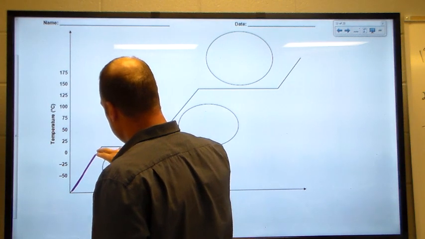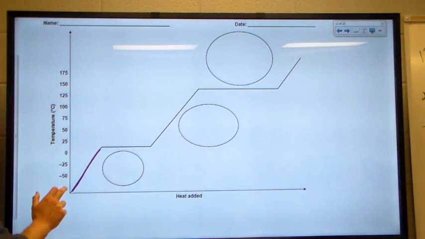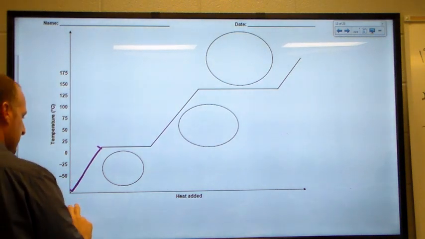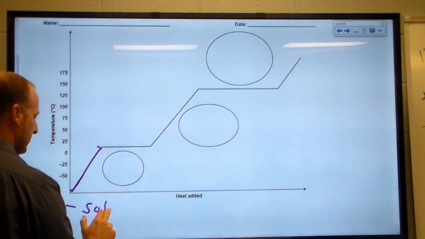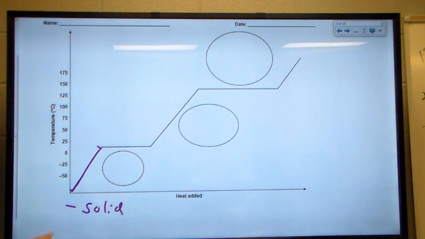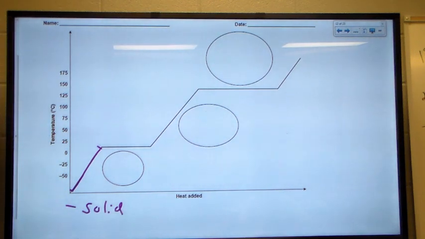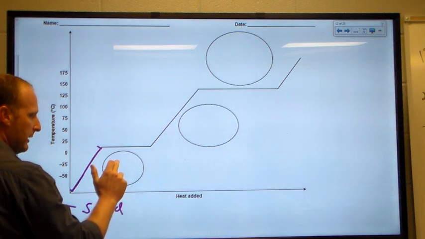we are heating this substance as a what? Solid. So from this point to this point, we're heating this substance as a, we'll put a line down here, solid. You can write solid in here on your papers if you like, a diagonal solid. Mine would be messy, so I'm not going to do that. All right? So from this point to this point, we're heating this substance as a solid. Okay? What do the molecules look like? Tight. Tight. Good.